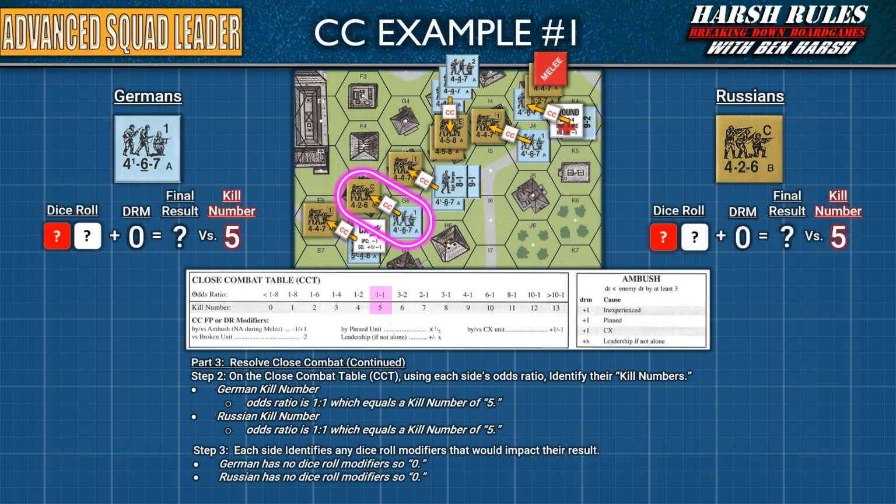Therefore, in step 3, each side identifies any dice roll modifiers that would impact their dice result. These die roll modifiers are listed at the bottom of the table. They account for situations where the unit is broken, pinned, there's a leader involved, or it's exhausted. There is also a die roll modifier here for a successful ambush attempt. We'll cover a successful ambush and sequential close combat in a later example. In this example, there are no die roll modifiers, so both the German side and the Russian side are 0.